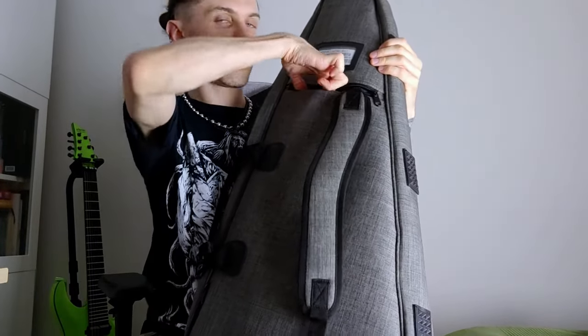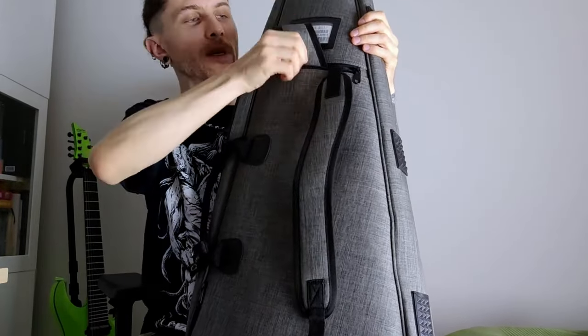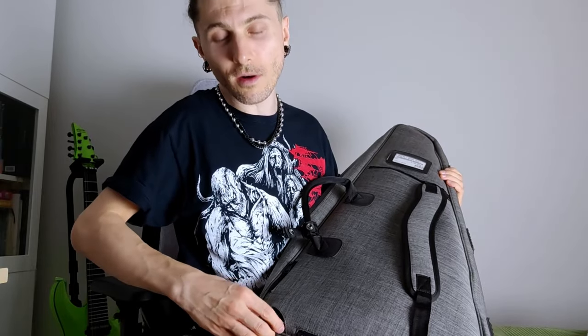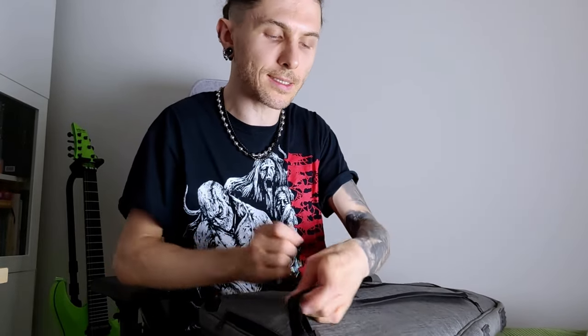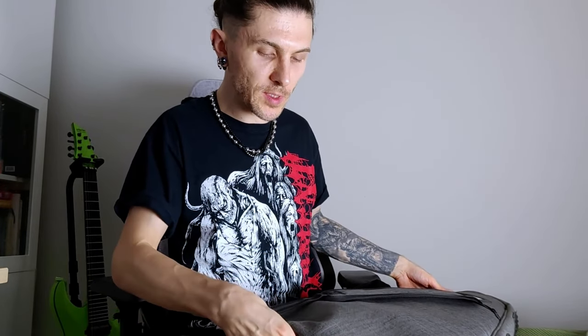You have two straps. The second one, I hid it actually, for the purpose of this video, but trust me, there's the second one, and you can attach it easily to this tiny thing that you are able to hide in here. And this actually has small magnets inside, so it just locks inside and stays that way. So, for instance, we could just lock this one on the other side if you would like to have it going in this direction. I'm not able to find the correct word for this, but nonetheless, you can easily reach this position as well.